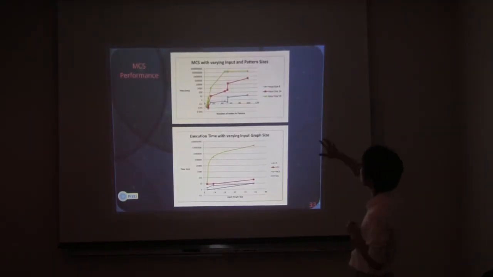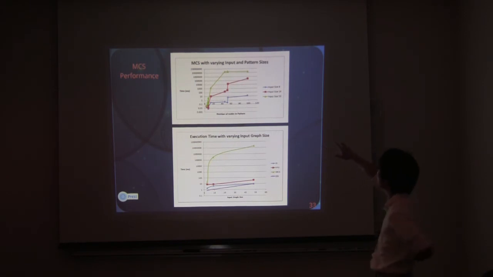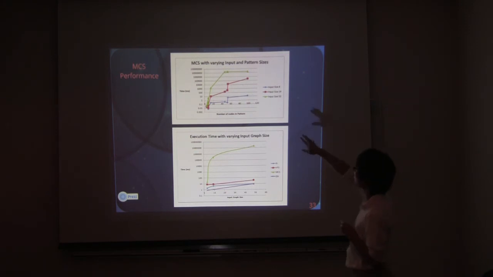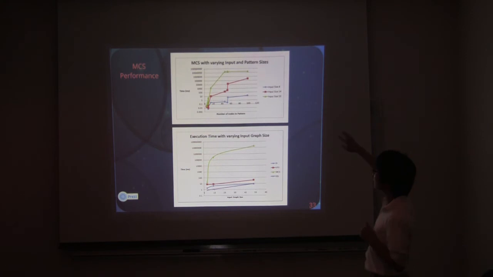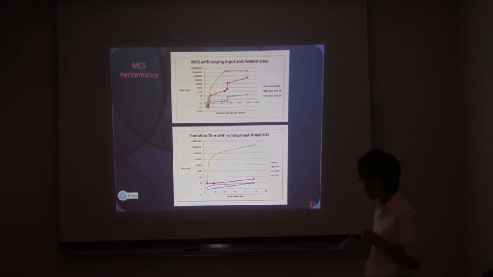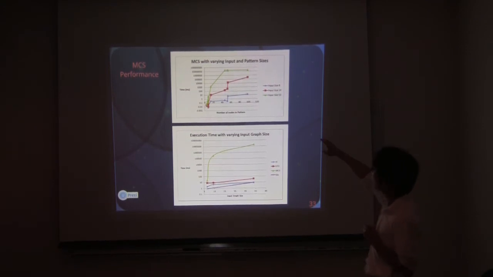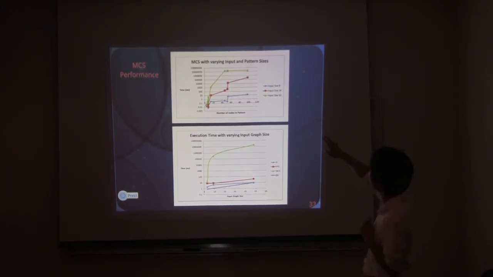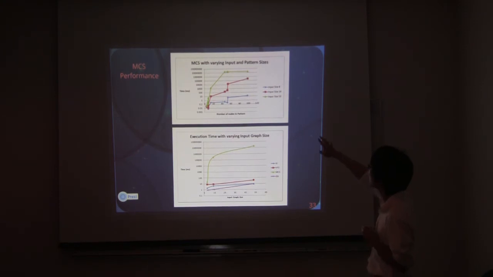So in the first graph, you can see that as the input size of the circuit increases from the blue, red, and green, and as the number of nodes in the pattern increases, the time it takes to execute goes up significantly. Especially for the input size of 53, the program was terminated early because it was not able to generate a result compared to the other three algorithms.